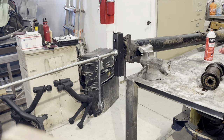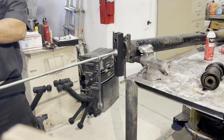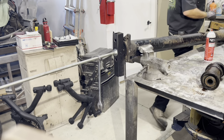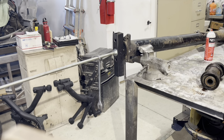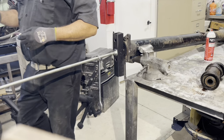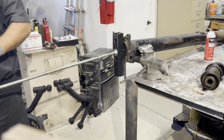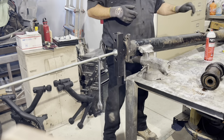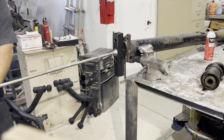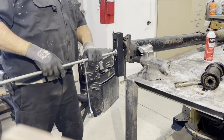Okay, that was a rather long process to do that. And I'm going to mark on this shaft here where I put the clamp on it, so I can go ahead and chase those threads in the exact spot so I don't run it down too far.